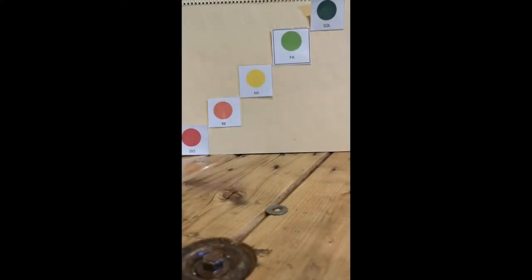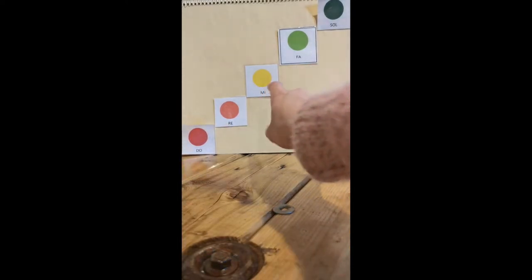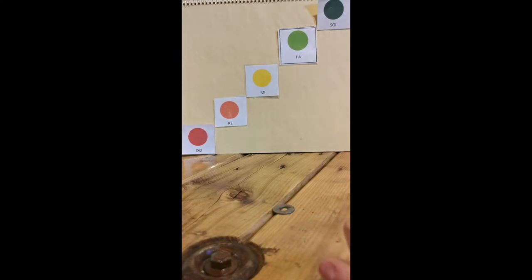And up next, we have our solfège exercise. Okay, friends, it's time to look at our solfège notes and colors. So our first note in our scale is Do, and Do is red. Then we have Re, and Re is orange. Next is Mi, and Mi is yellow. Then we have Fa, Fa is light green. And last is Sol, Sol is dark green.